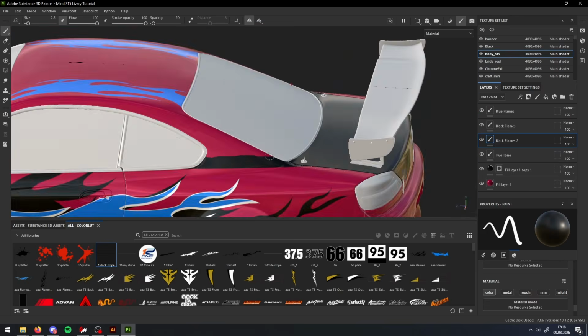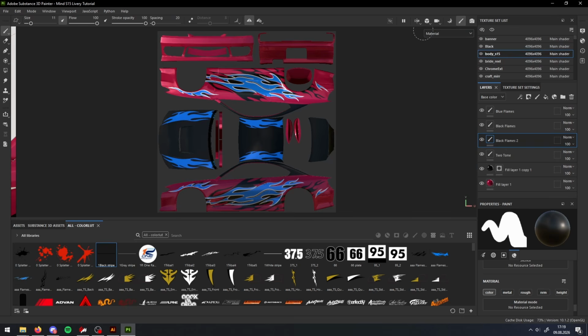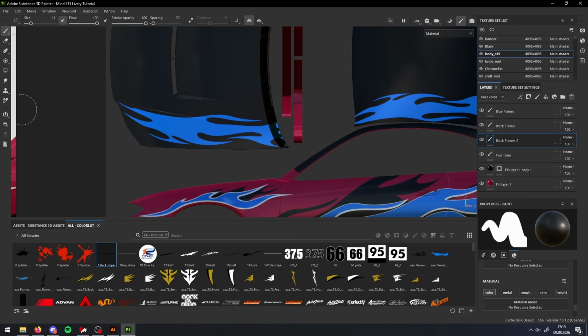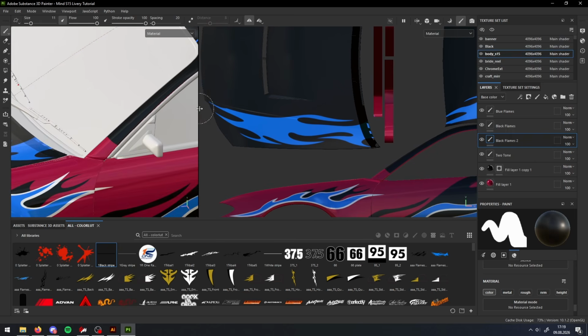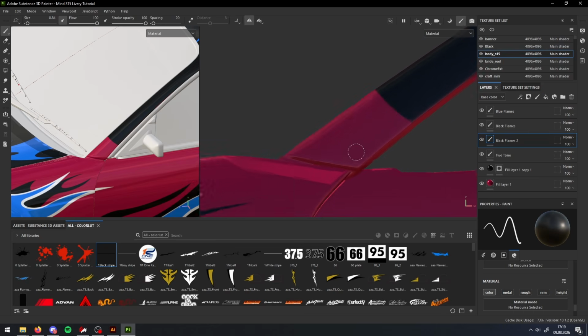Now, as you can see, I'm trying to make the roof black to match the rest. To make it easier for myself, I switched to a 3D/2D view to preview how the AO is set up. It's a good time to explain why I used my friend's S15 instead of my own RX-7. You see, this car has a very nicely set up AO mapping. I wanted to show how a good AO looks for the 2D method.